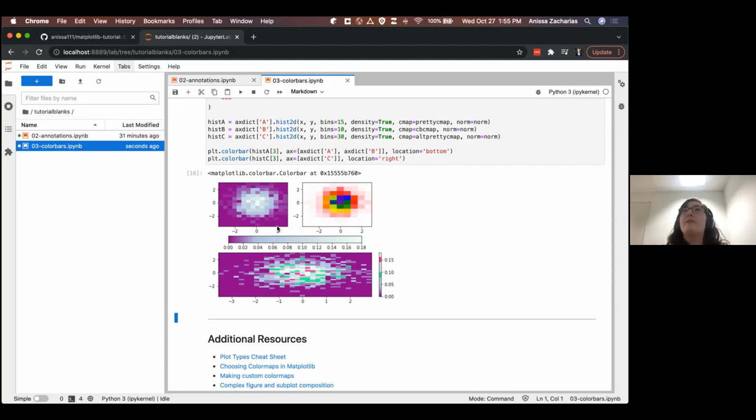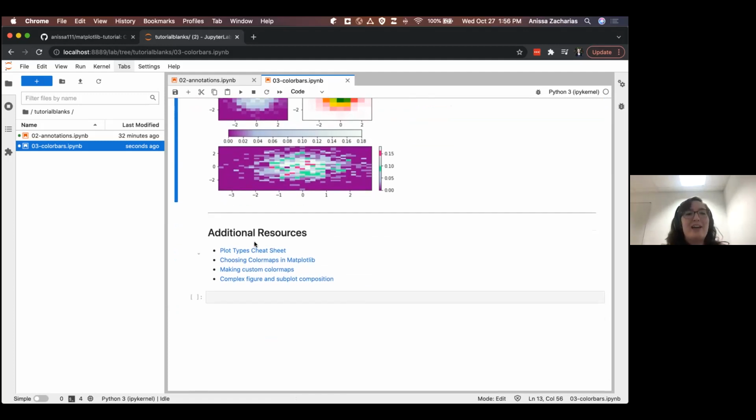And this is what I was talking about earlier. I've created a shared color bar for A and B, but it's not accurate to both of them. I've just spanned the color bar for A across A and B. Additionally, you can see I've chosen to put this location on the right. I have this one on the bottom. You can expand this to as many proportions as you want. This is the most I could think to do with color bars.